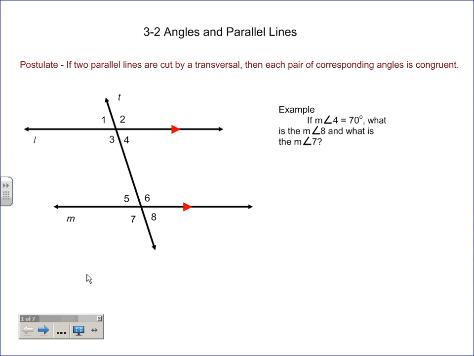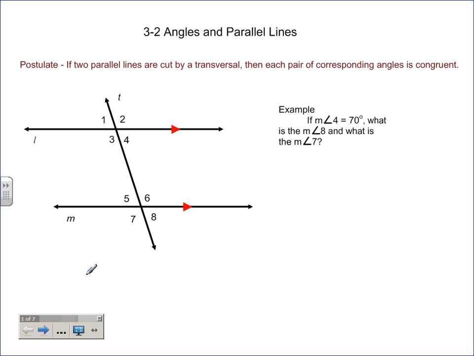Then it says each pair of corresponding angles is congruent. Corresponding, you have to remember what that means from yesterday. The one word missing from corresponding angles is that there's no interior, no exterior, and that's the easiest way to remember it. Neither of those words is in there, so it's got to be one of each, right? A good example would be angle 6 and angle 2, because they're both top right, corresponding spots. Those are corresponding angles. Also remember, corresponding is the one that has 4 pairs, where the rest only have 2 pairs.